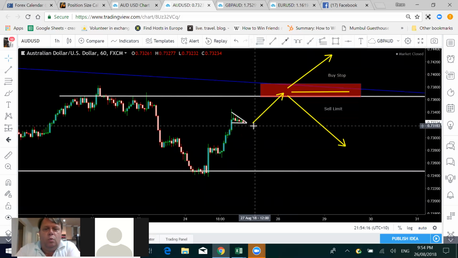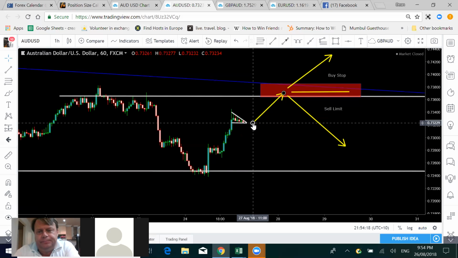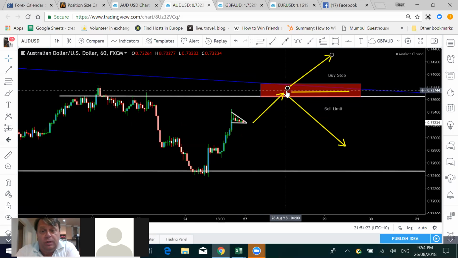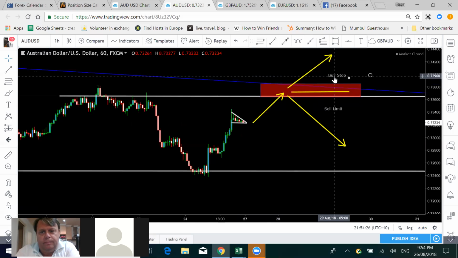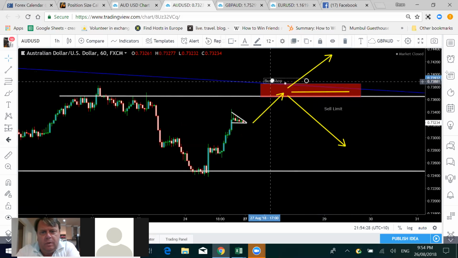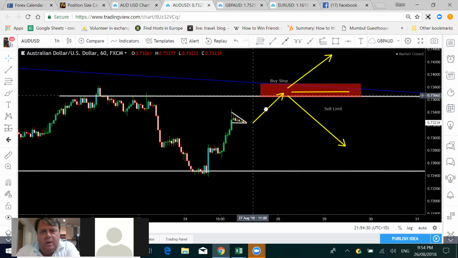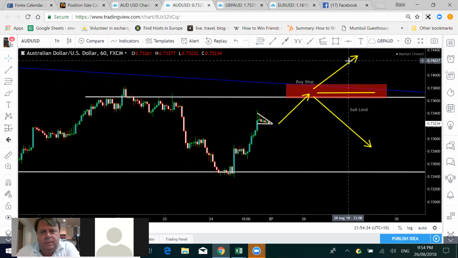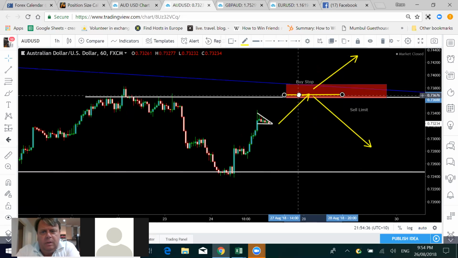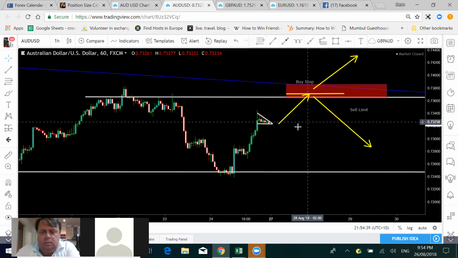So we're currently here in the market, right? Now, there'll be a whole heap of people that think, wow, if we can break through this, the market's going to keep going. That's a buy stop. We want to buy it on the way, and we want the price to keep going in its direction. Then there's a few traders like me.